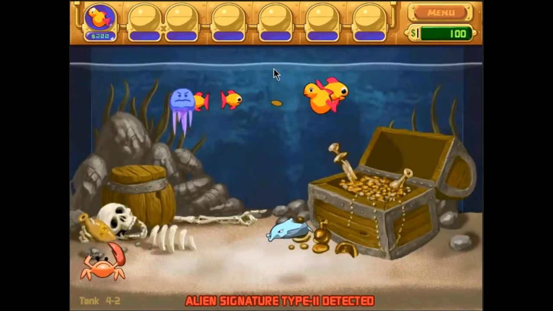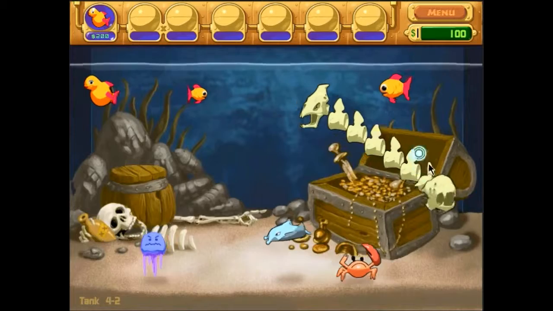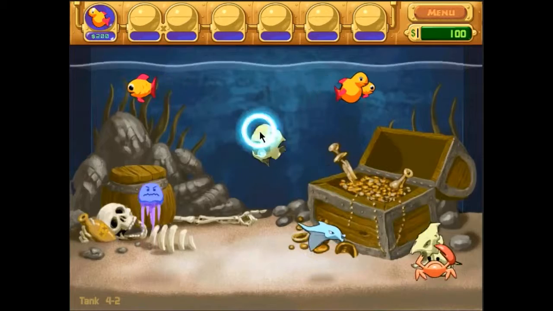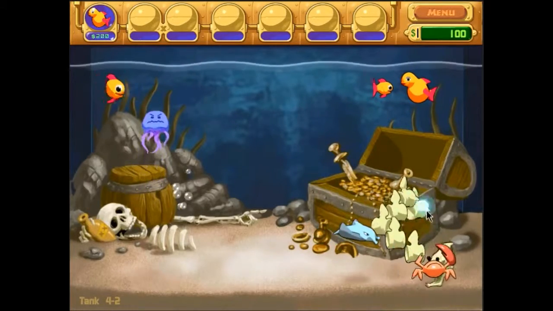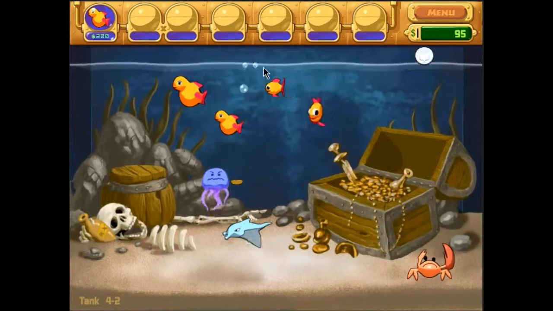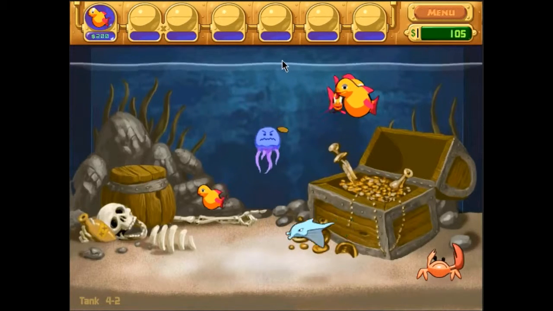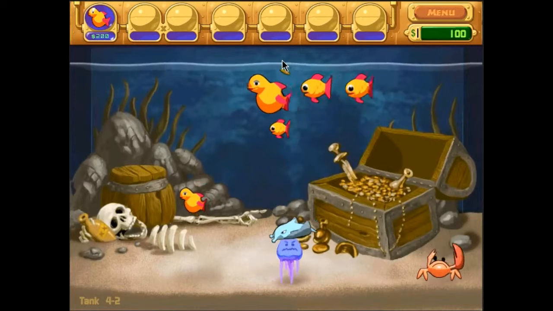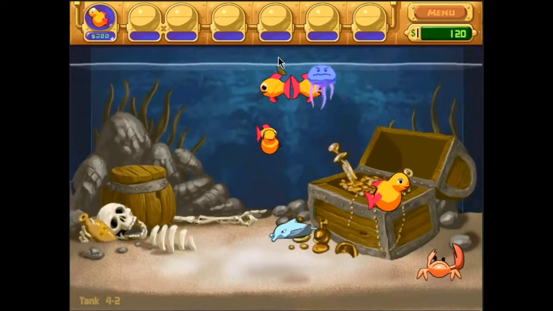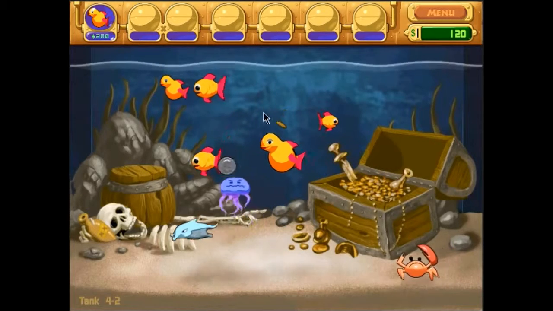I don't know what type that is. Type 1-1? Oh my gosh! Its head and its butt can eat fish. That's terrifying. No, no, no! What is happening? Scary. Okay. That was terrifying. Alright, back to feeding my fishies. So I think that's type 2, because it's got two heads, maybe? It's probably not 11, because that would be weird. Tank 4, 2.